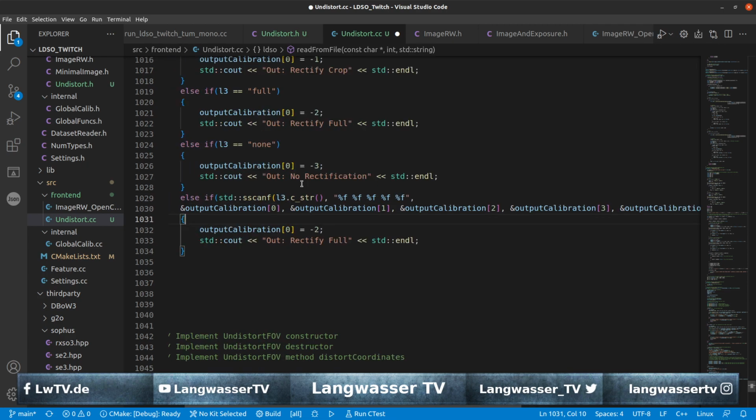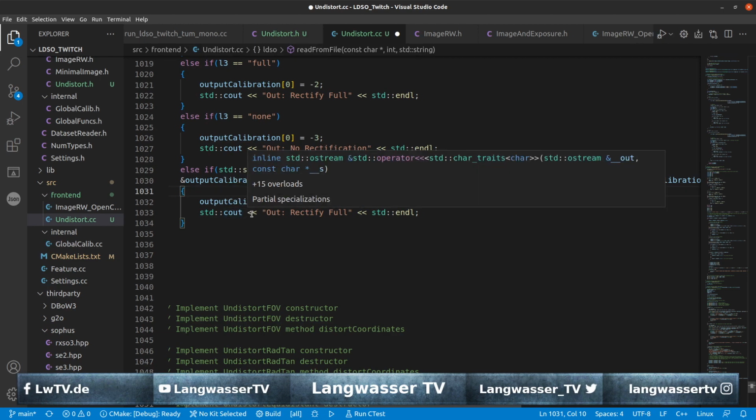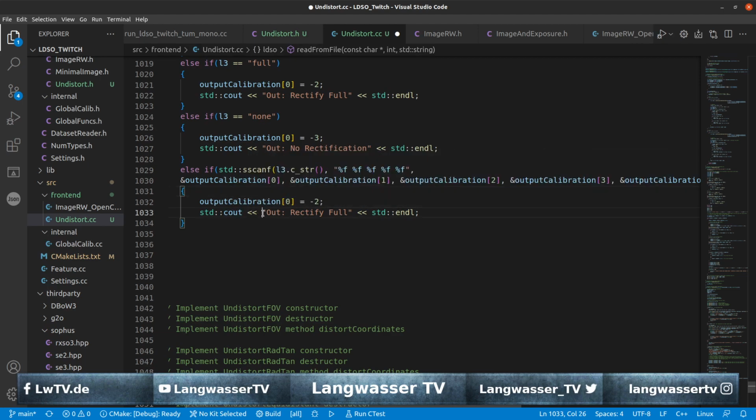Okay, so if this is true, then we print out again the word out, but then we add all of those parameters. So we have this output calibration 0. Then we add a space and we continue with the other ones.